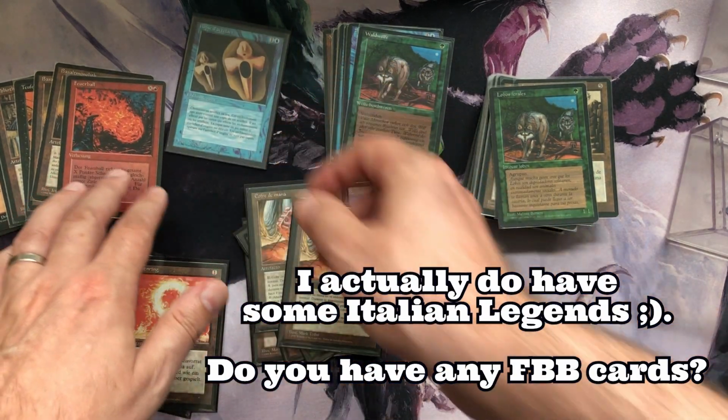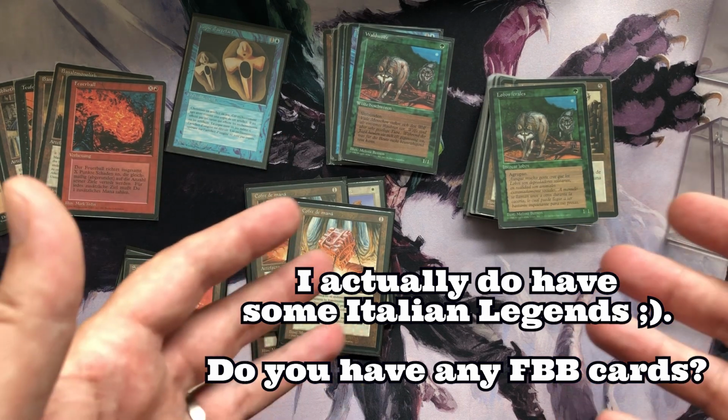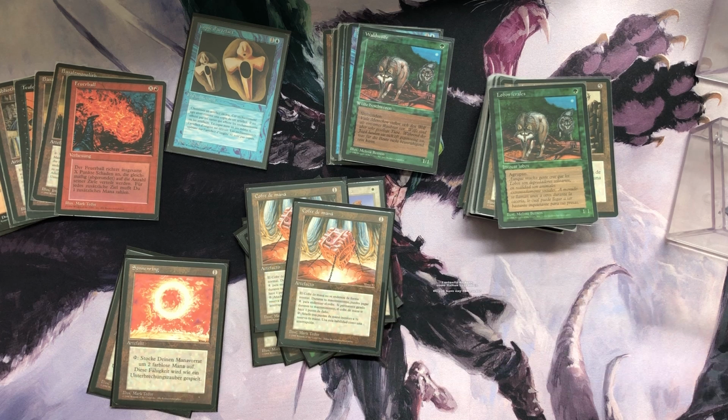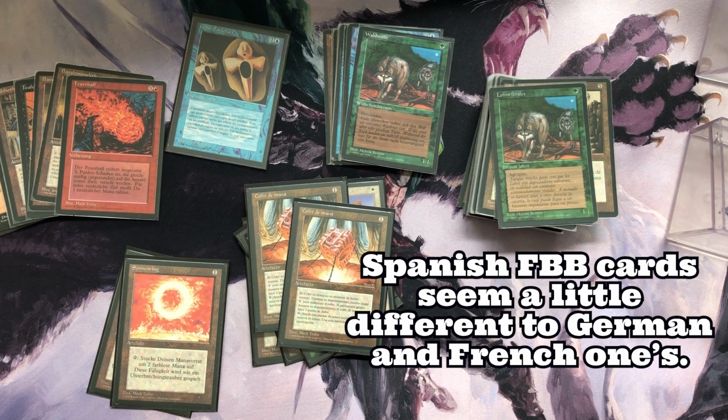I'm not quite sure when these were printed, but make sure to have a look at the date, and of course to have a look at the language and match the language with the date, and do your normal checks. These cards check out as well. What I felt with the Spanish cards is that they seem to be a bit thinner. I don't know why, but normally I would say, yeah, Spanish cards that are a bit thinner, those are fakes, but I checked all of these. Light test is fine, black light test is fine.